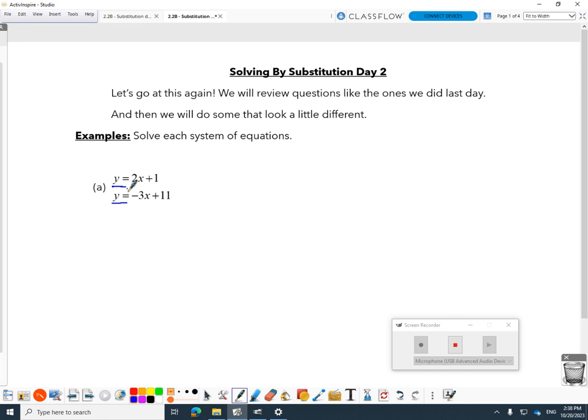So I can do this. If y equals 2x plus 1 and y equals negative 3x plus 11, then 2x plus 1 equals negative 3x plus 11. That's the part I'm hoping today you go, oh, okay. Well, if it's y equals both, then you just set them equal to each other. The rest of it can be difficult. That's okay. We're working on it, because these steps are a little bit algebraically difficult.